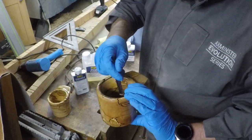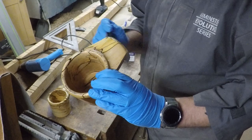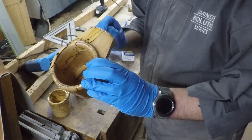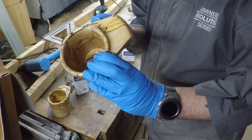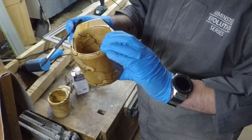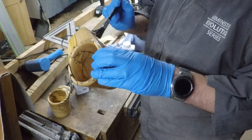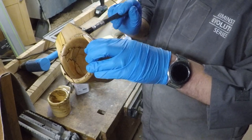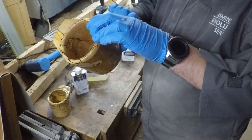So as you can see, this is really starting to take on a lovely color now, and I just keep going over it and going over it, using up all of that 25 mil of product that I've put into the bowl. And you'd be surprised sometimes. I've taken some real punky birch, and you'd be surprised how much in one single sitting this thing will drink. It really takes a lot on board. And I'll just make sure before I set it down, I keep an eye on it for a little while just to make sure there's no runs forming on the surface.